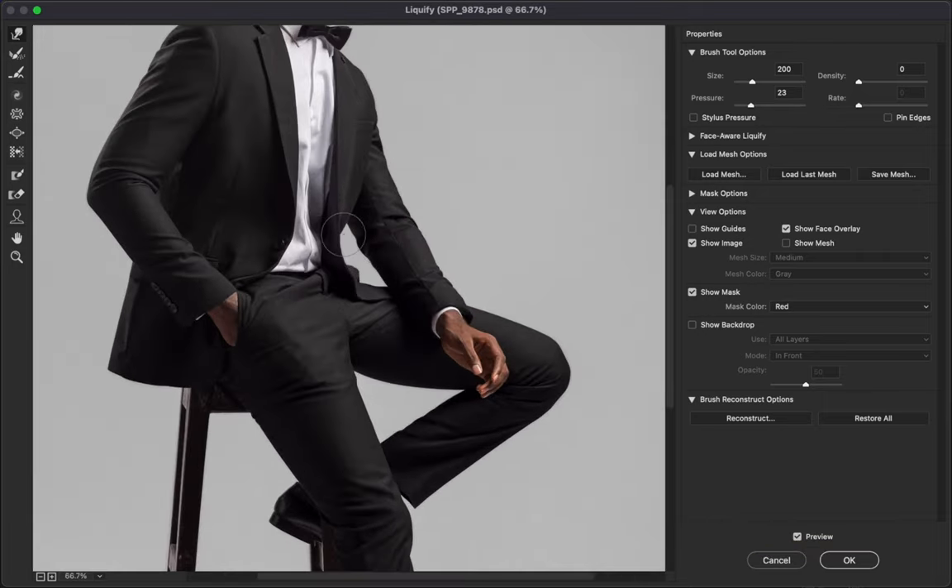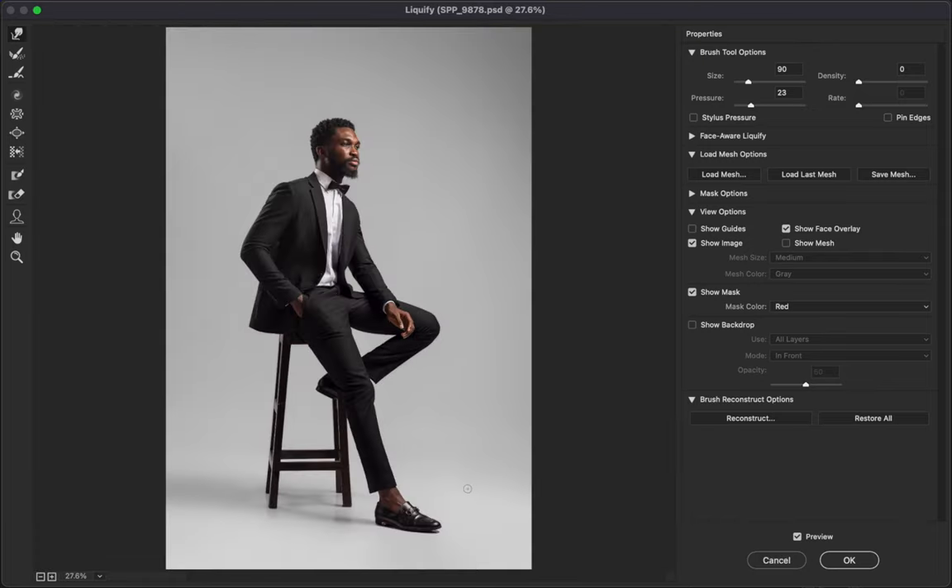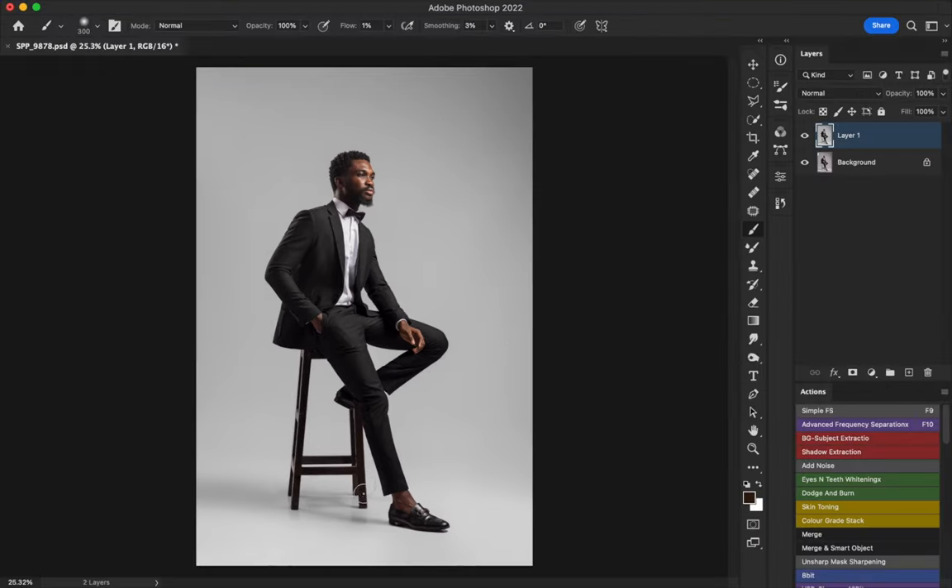Let me show you a before and after — before, after. Just minor changes but it makes a whole lot of difference. People ask how I get my pictures looking so clean — it's fixing those small things and getting your lines straight. It's fabric so it doesn't have to be perfect, but just get it to a good place and that will give you a cleaner look. Now click OK.